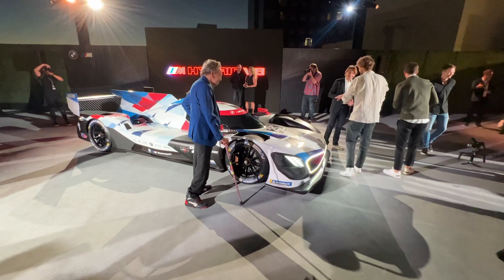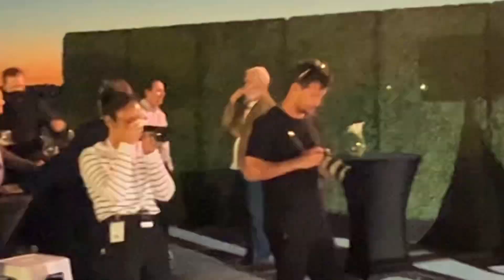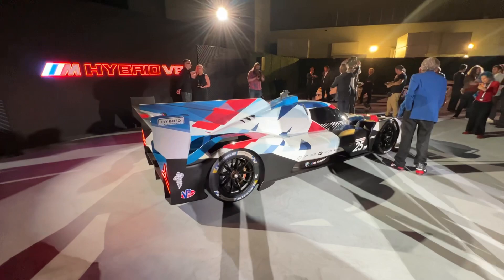There are a lot of famous people here. David Letterman is around here somewhere — there he is, over in the corner. He is a longtime supporter of Indy and the RLL race team. It's a really cool little event they've got going on here at the Petersen Automotive Museum in Los Angeles, California.